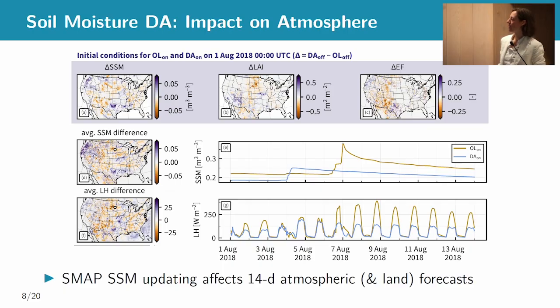And you see if we force it with the model-only soil moisture, we get this profile of soil moisture prediction, right? And if we initialize with the data assimilation, we get this one. And you see with the data assimilation, we get an earlier precipitation event than with the model-only initialization. If I take the average over this entire 14-day for all the pixels, you see here the impact on the difference in soil moisture. Yeah, so it's a bit of a mirroring of that, plus noise because of the precipitation events that are different because there's circulation going on.